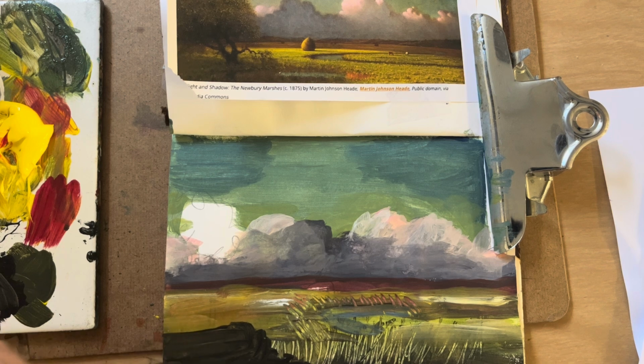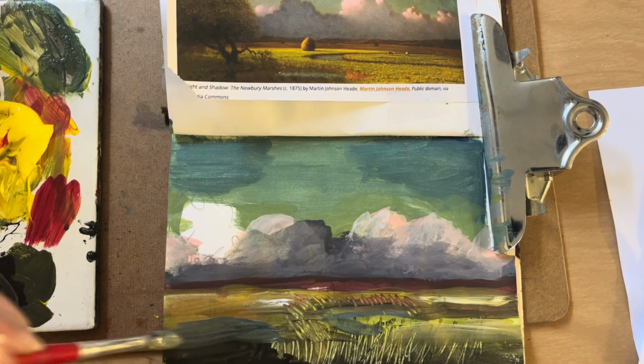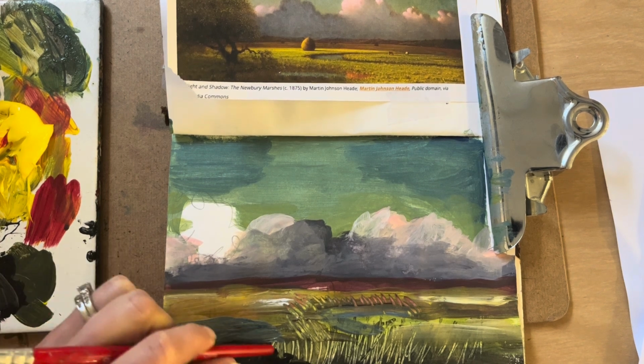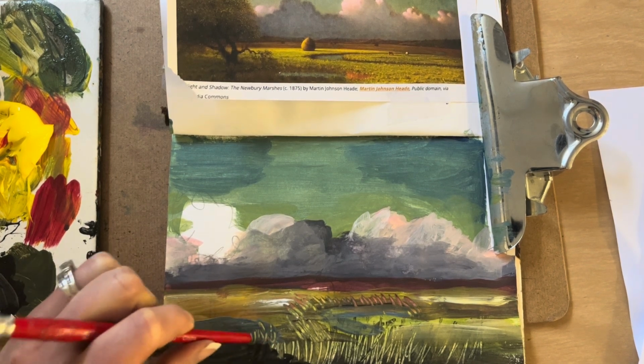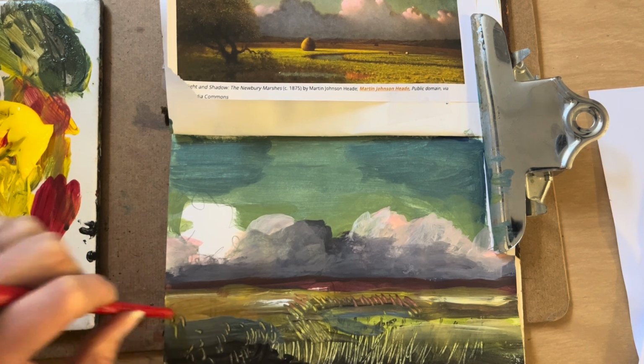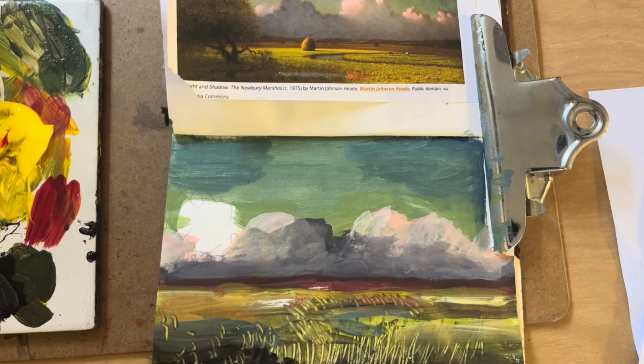Okay, it's a little bit darker right here and along the bottom. Okay, I'm working in a little bit more of a green. So just back and forth and back and forth. And I'm going to add a little more grass here. Okay. So at this point, I think I'm getting close enough to add a few more details.